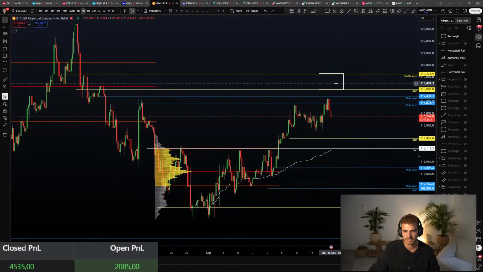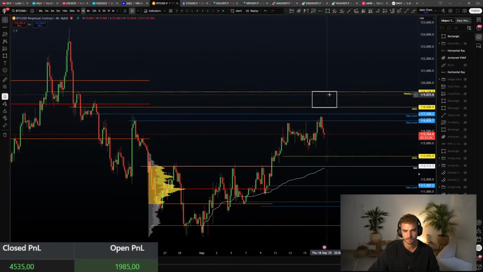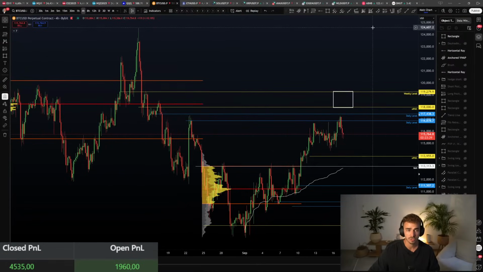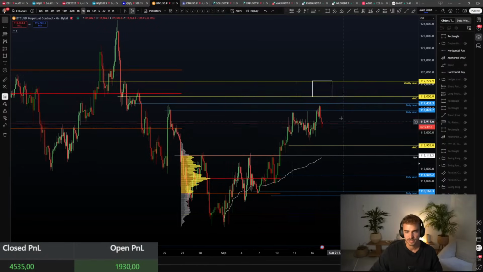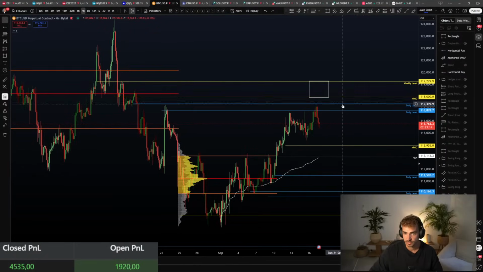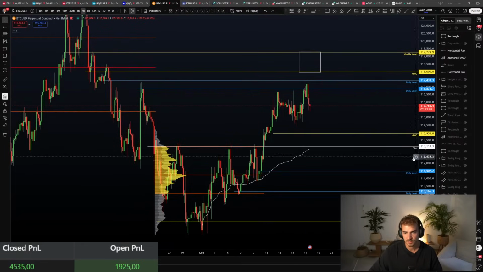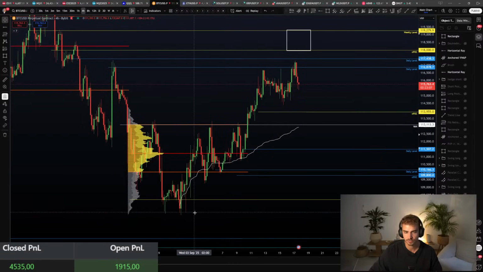So even if I take this head trade, which might be stopped out, because I do think that if we claim this previous range point of control, we are going to see a new all-time high on BTC. That's why this is an important level, and it does validate a trade here. So if there's a good reaction, I'm going to take a trade in this area here on BTC.